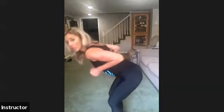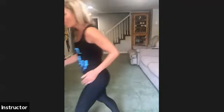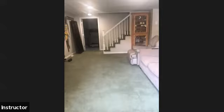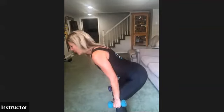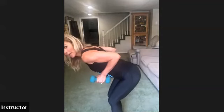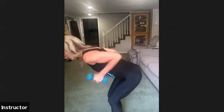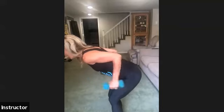job. All right, we're gonna grab our weights for some tricep kickbacks. Okay, you're gonna bend at the elbows, extend all the way back. So in your tricep kickbacks, legs together, hinge at the hips, stick your buttocks out. Elbows come in line with your body, a little bit higher than your back. Extend all the way up. Okay, ready, go. Bend, extend.